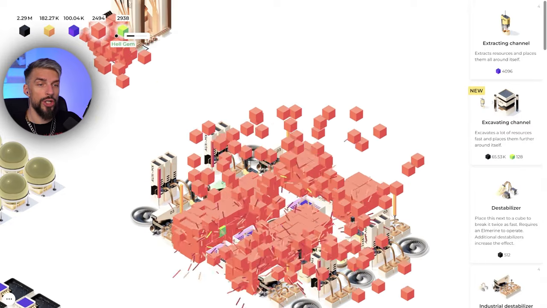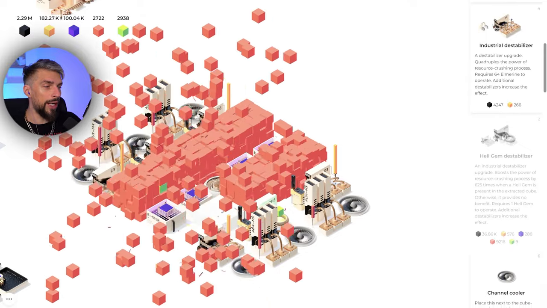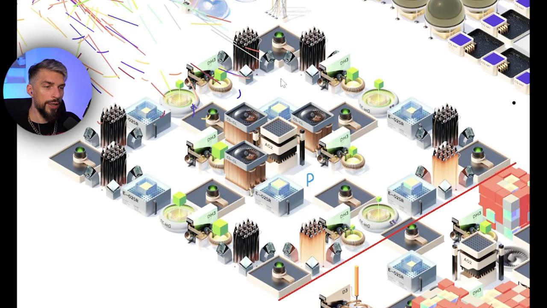That will be the base requirement for you to get excavating channel. That will help you out quite a lot. There are different layouts available that you can use. Here is one of them. It requires you to have 4 of those excavating channels, and then you will have a lot of area to grind. You can also do this.